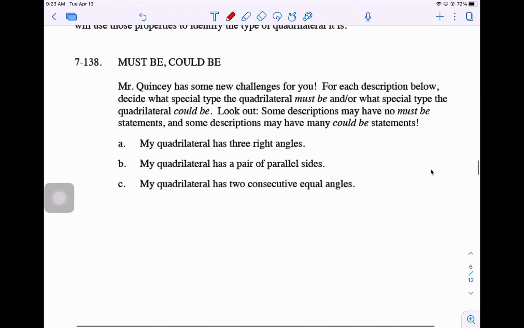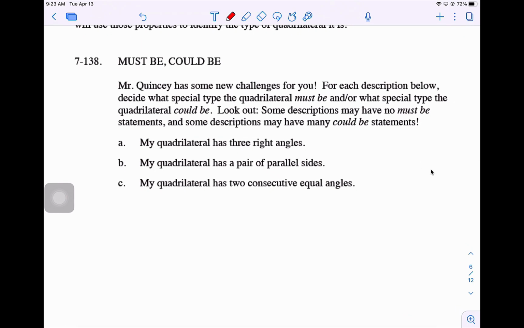Thinking back to your quadrilateral properties, it's got to be at least what shape? Three right angles. What do you think? Rectangle? It's got to be at least a rectangle. And realistically, if it's got at least 3 right angles, how many right angles does it actually have? Yeah. If it's got 3, it's got 4. Because remember, the 4 angles have to add up to 360. There would be 90 degrees left to get you to 360 at that point. So this one would be at least a rectangle.